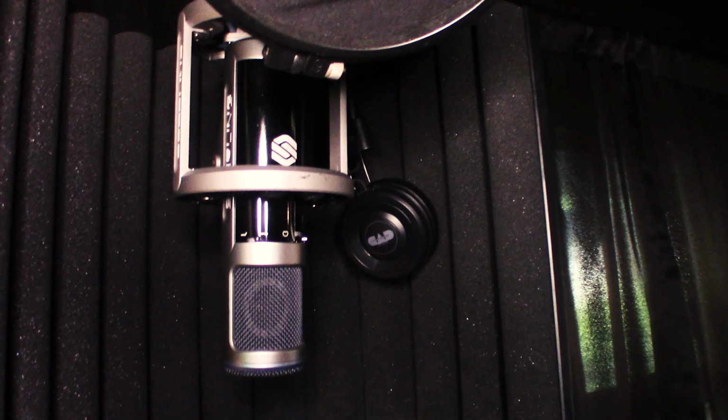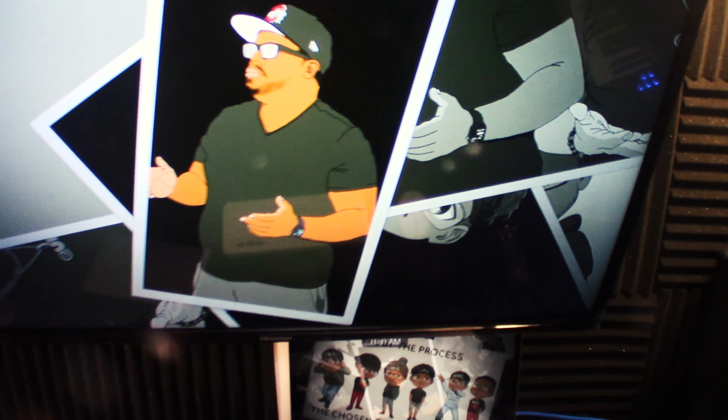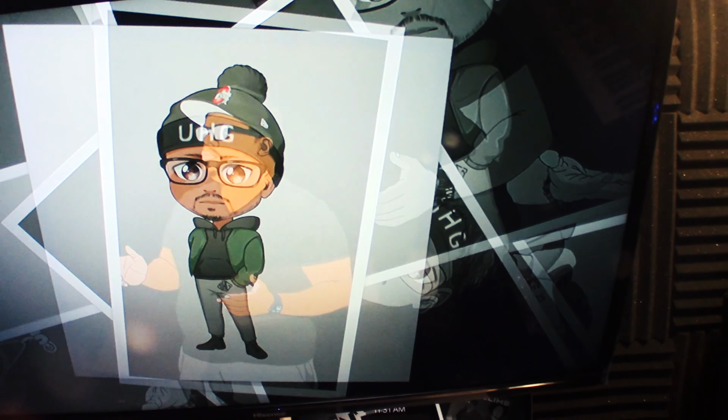I do have a digital drawing pad right here that hooks up to the computer when I want to do my drawings. I actually did those myself. I'm still learning, still in the process of trying to understand that whole aspect.